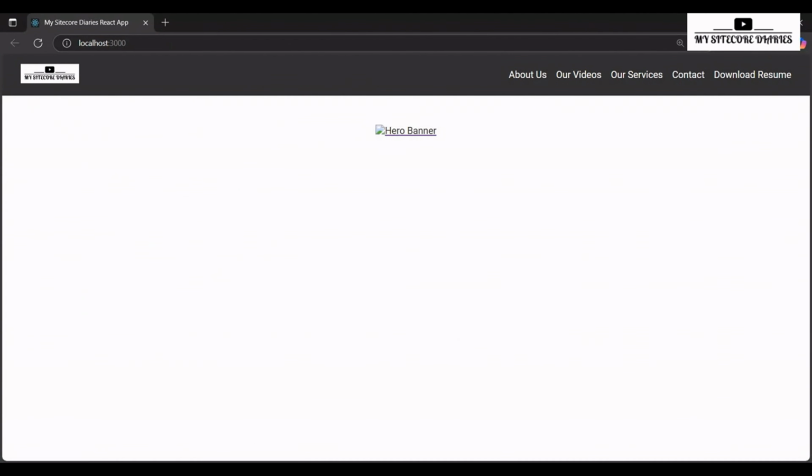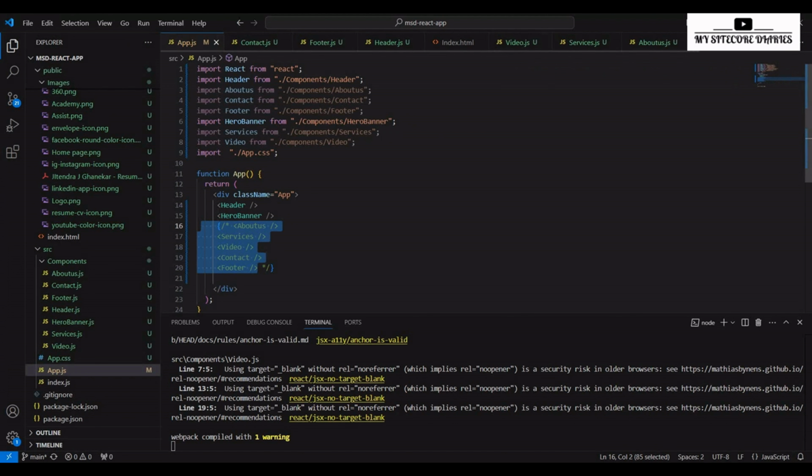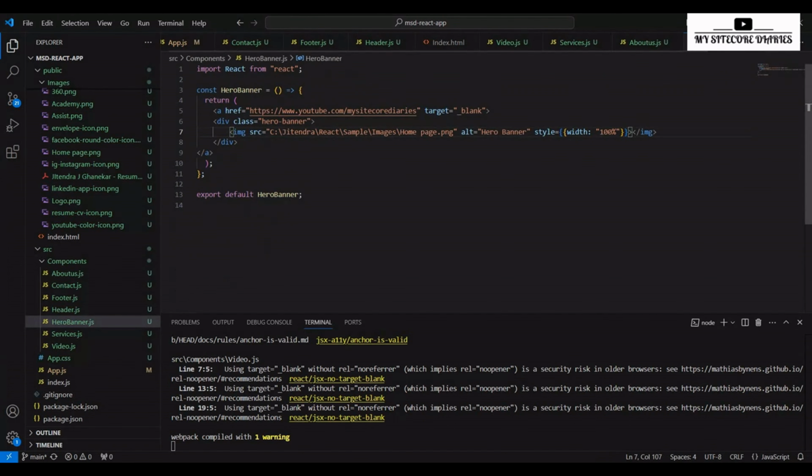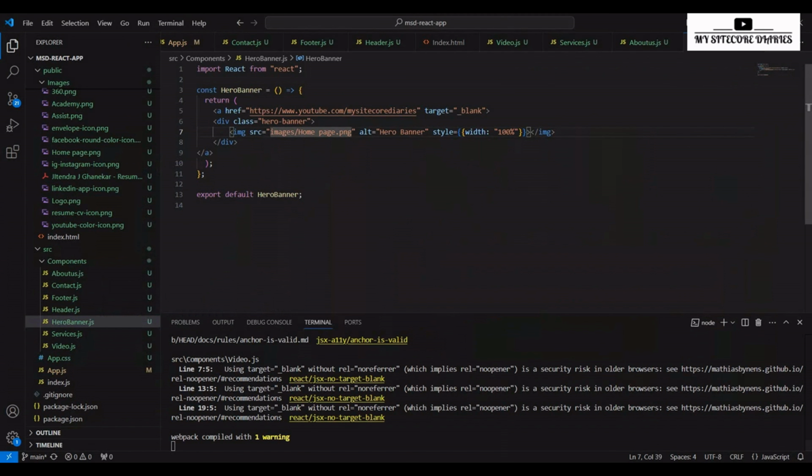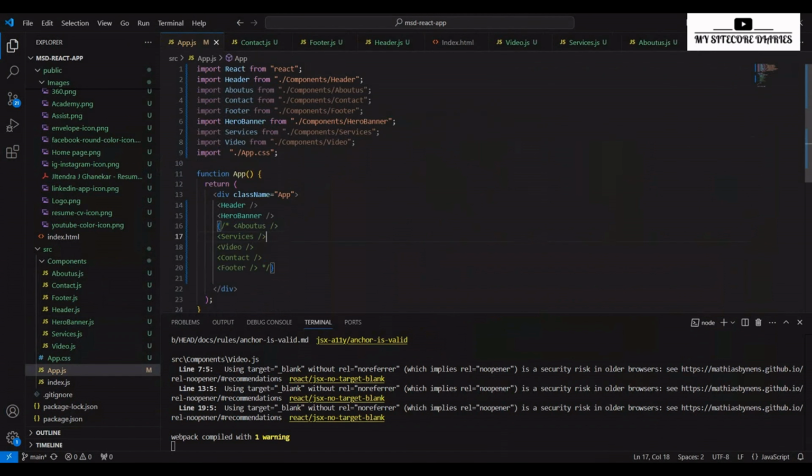Yes, hero banner has come. Okay, but this path is wrong, so let's change that. Yes, that. So banner had a style issue, so we removed it. Now let's see the next one, that is about us.